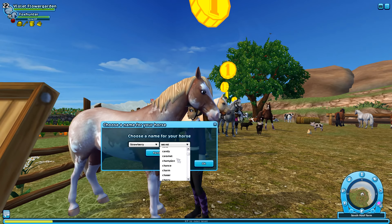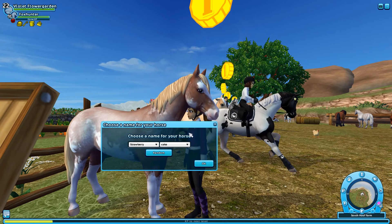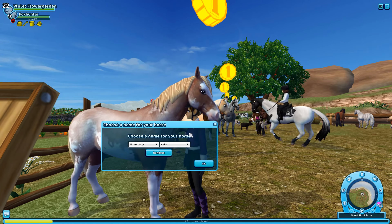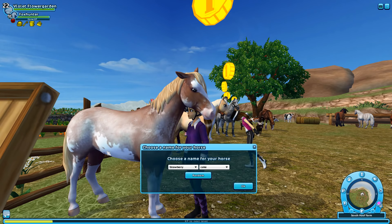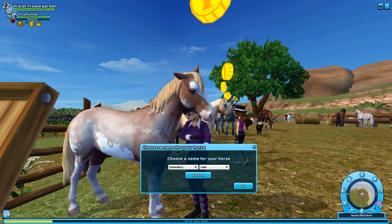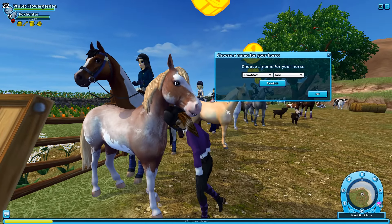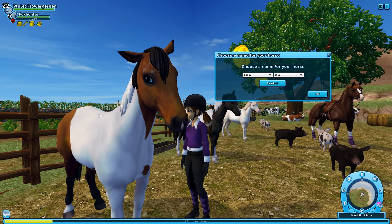Strawberry Cake — that is her name, because of this amazing character. She changed my life when I was a kid. I love the coats on these horses, but the legs there's something off. I just need to buy the horse already. I hope I don't regret this later — I don't think I will.